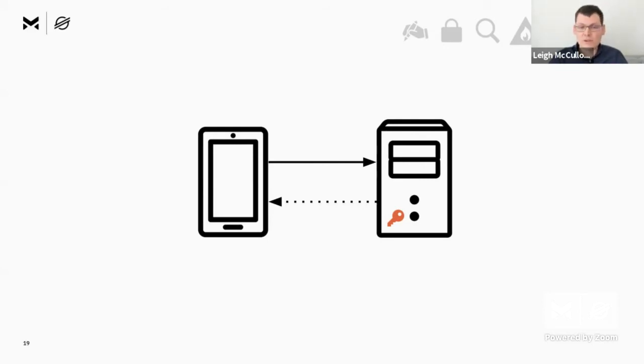For products where the user manages their own keys, getting that same user experience is desirable, especially if the product is targeting end users who don't have the capability to protect their own keys. One way that products attempt to do this is to change the thing that a user needs to protect from a key into a password. In this setup, the key is encrypted using a password that the user enters into the wallet but is never shared with the server. The wallet server is not able to use the key because it cannot decrypt it.